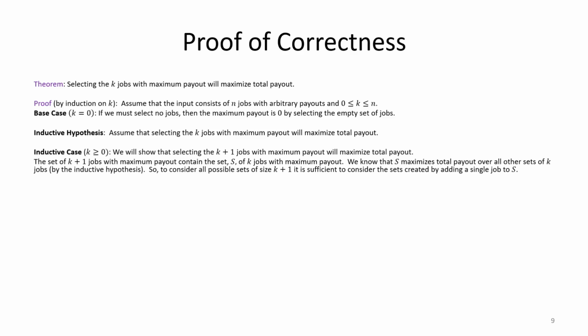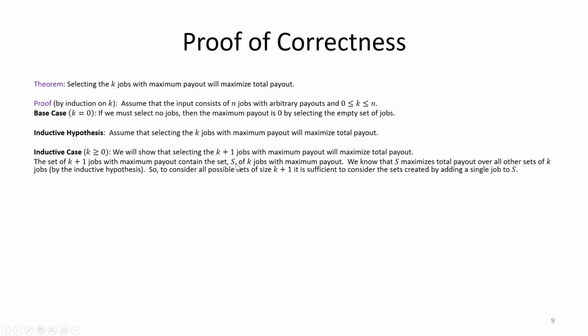The first is I only want to consider adding one extra job. One extra job to what? Well, to a set of k jobs that, thanks to our inductive hypothesis, we will know is already optimal. So for instance, the way I'm going to describe that is, say we're looking at our instance, and let's say we pick out the k+1 jobs with maximum payout. Well, those k+1 jobs with maximum payout also contain the set S of k jobs with maximum payout. So I'm giving it the name S right now. I haven't named it yet, nowhere up above.